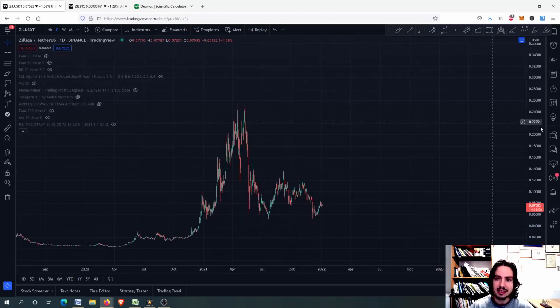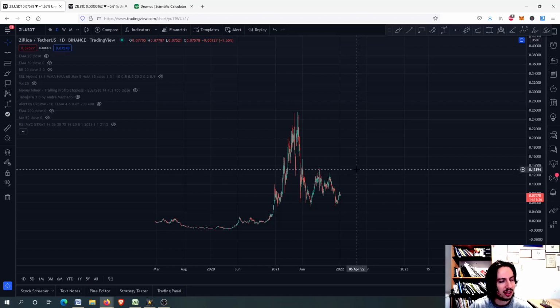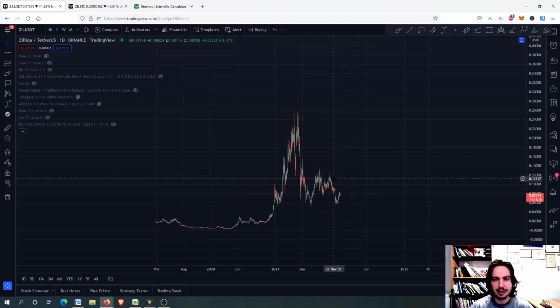For those that are saying ZIL can go to the 5 Tether USD, it is too soon to discuss that, and I do not think that will happen so easily. The 1 USDT is a more realistic price prediction than the 6 Tether USD or the 10 Tether USD that I've heard of, or for some others ZIL can go to 100 Tether USD, but please do not listen to this type of people because they want clickbait so they can increase the views. Okay, the most realistic one is if ZIL goes into an impulsive wave mode, it goes around 1 Tether USD.